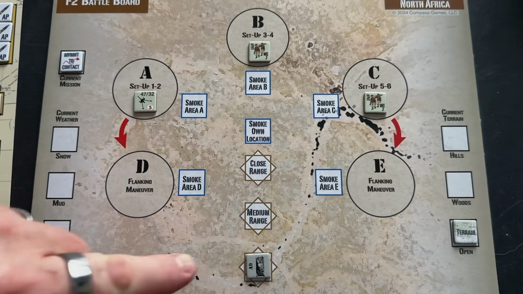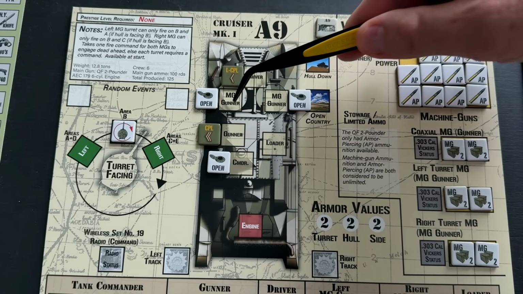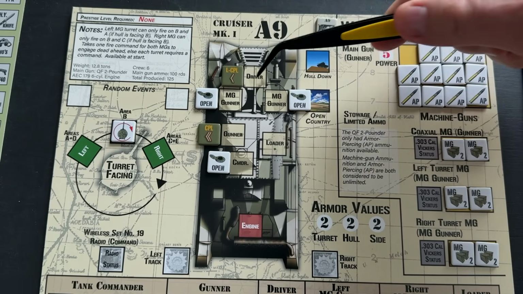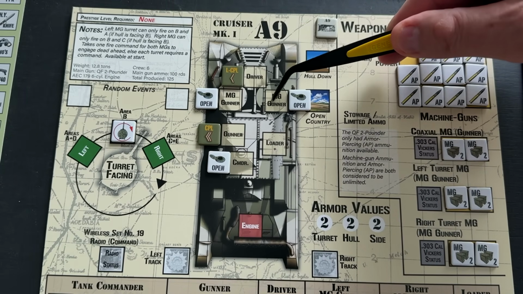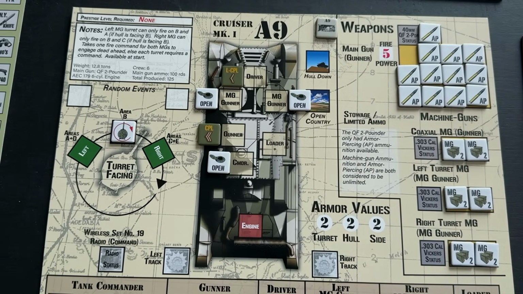So we want to try to knock this out first. Now you may recall from the first mission that our A9 tank has a special feature. We have 2 machine guns, a left machine gun and a right machine gun turret. This one's manned by David S. This one's manned by Tim. And we can fire both of these machine guns as one action, providing we fire them exactly straight ahead.